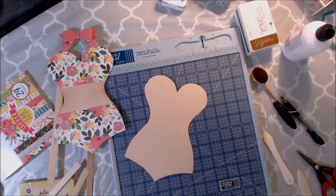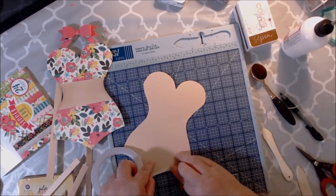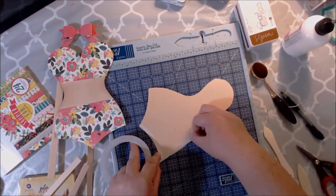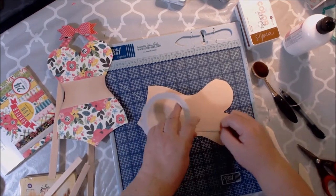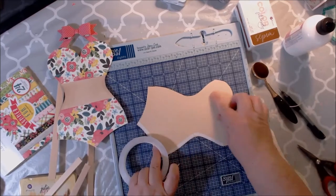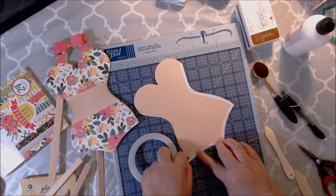I'm going to get out my score tape. And you could use your glitter glue at this point, but I wouldn't, only because I think you'd have to sit there and hold it down each time. And I'm only going to go right up to here because I want to allow a hand to be able to fit in there and other supplies that I'm going to put in here, like embellishments.